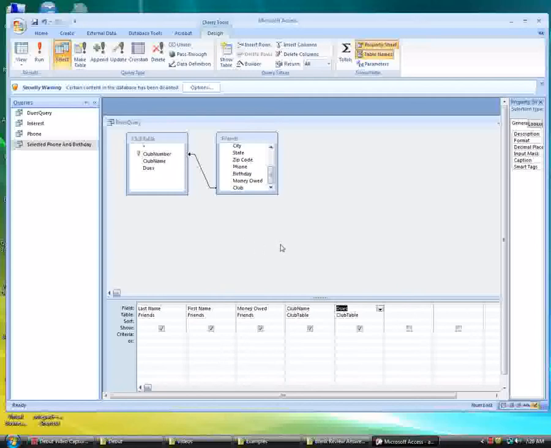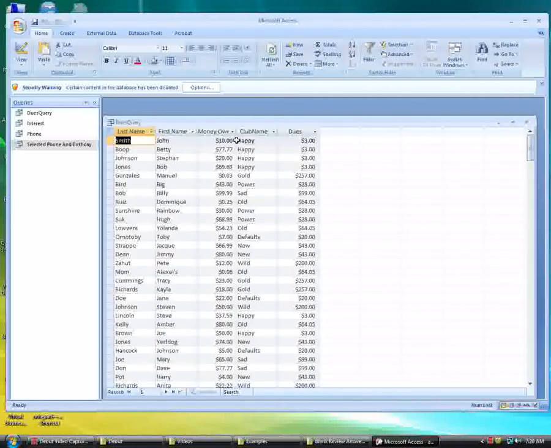All right. Now I've got two columns here. Let's go back to the table view. I've got two columns here with money in it. Money owed, okay, and dues. Now let's just say I wanted to know the difference between the dues and the money owed. So I'm going to do a subtraction here, even though it doesn't make a lot of sense. All right, I'm going to do a subtraction here.